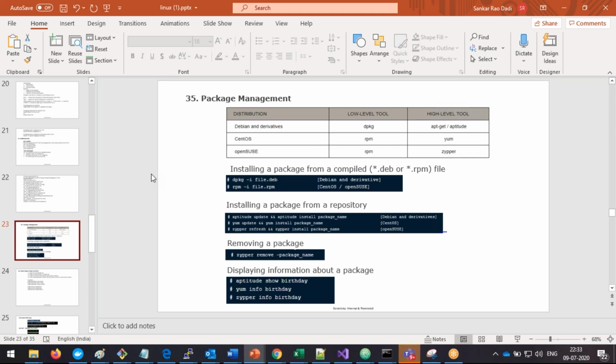If my system is running Red Hat or CentOS flavors, then we are going to use the yum command. If my machine is running the OS Ubuntu or Debian, then here you can see apt-get. So these are the two widely used commands.